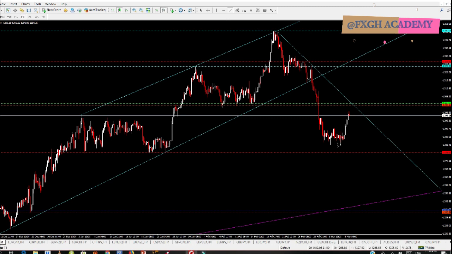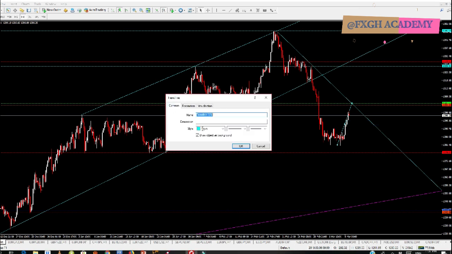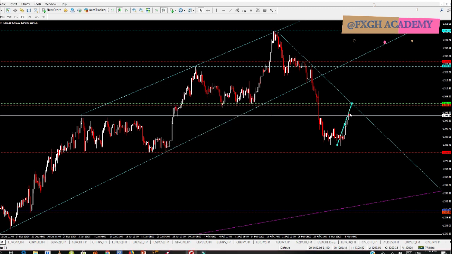So we are looking at gold pushing from this side to this level. That's a broken resistance, a support turning to resistance. So if gold tests this level on Monday, we should see it moving from that side all the way down to this support that we see here, or if it breaks, we see it all the way down to the trend line down here.